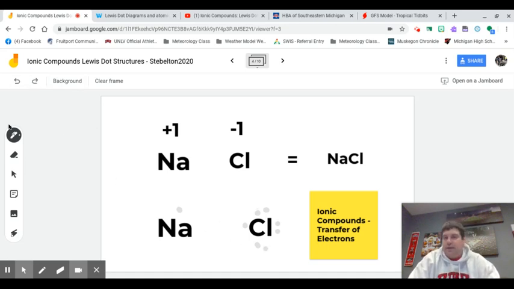Okay, so right here, you're looking for an opening to where it can be transferred. That opening is right here because these are paired up, these are paired up, these are paired up. This one is single. It wants to be paired up. So we're going to take this electron right here and it's going to be transferred. And that's the sodium chloride. When sodium loses its 1 electron, it becomes a +1 charge. When chlorine gains this 1 electron, it becomes a -1 charge. Those opposite charges create this ionic compound. The compounds form between opposite charges.